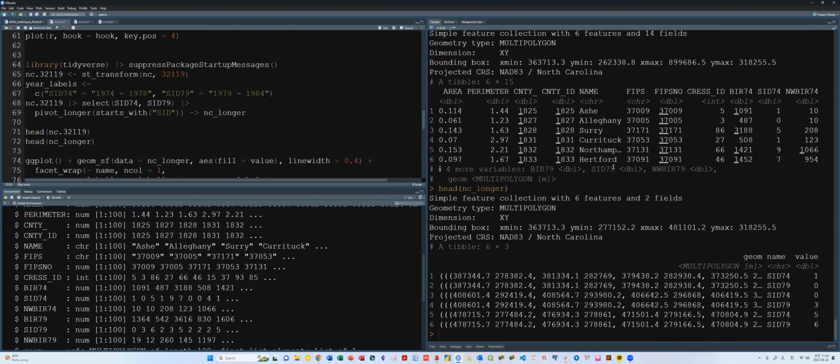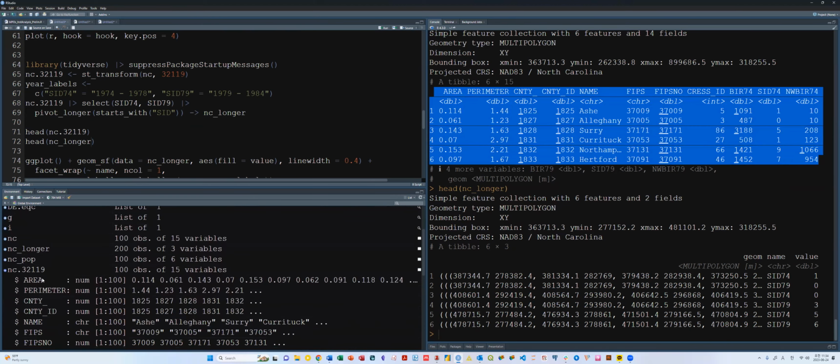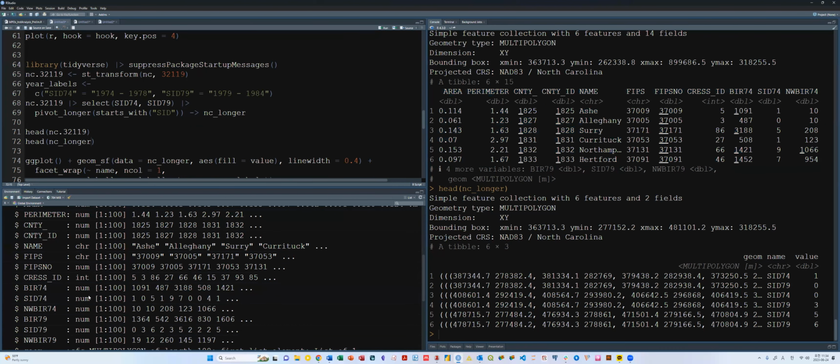the table at the top is the original table. As you can see at the bottom, when you look at the NC32119 table, it has SID 74, SID 79 in wide format. But by using the pivot longer option, we can convert that into the name, 74 and 79.